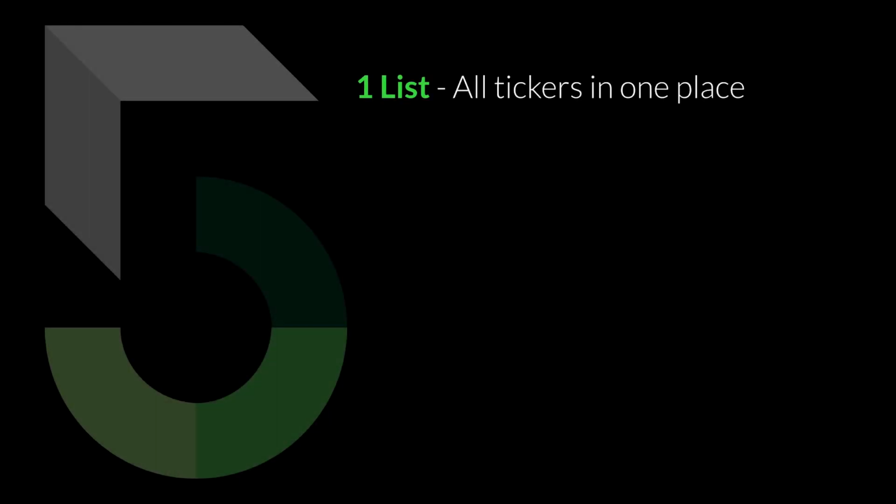So we looked at the 3 criteria, 2 ideas, and then what I do is I just have one list. So all my tickers go into a watch list on Robinhood. So when I'm ready to trade, I can just look at this list and now I can look, is it a red day? Is it a green day? Do they have any earnings coming up? Is it at the price that I need it to be, because that's how much available cash I have? I put everything into one list. And so this watch list is created in Robinhood.